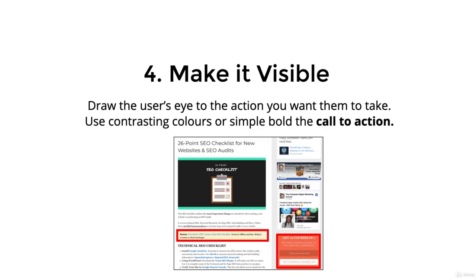Another tip for emails as well is to paste the full link into the email. When people see links, they automatically know that they're supposed to click on them. I would recommend you paste the full link in rather than say click here, because if you just have click here, it can really get lost. It's easy to miss. And if you want to make it visible in an email, you can just paste the whole link in. Even on a Facebook post, pasting the whole link in makes it really visible. It's really obvious what you want them to do. So tip number 4 is to make it visible.